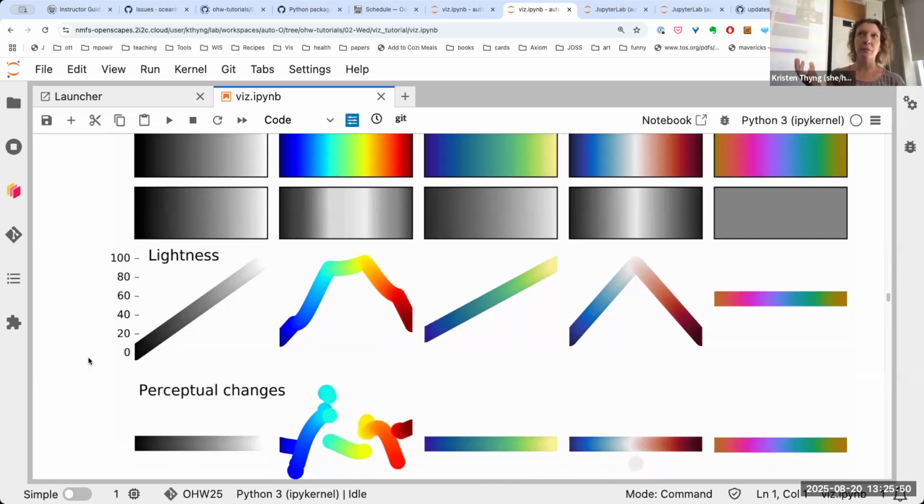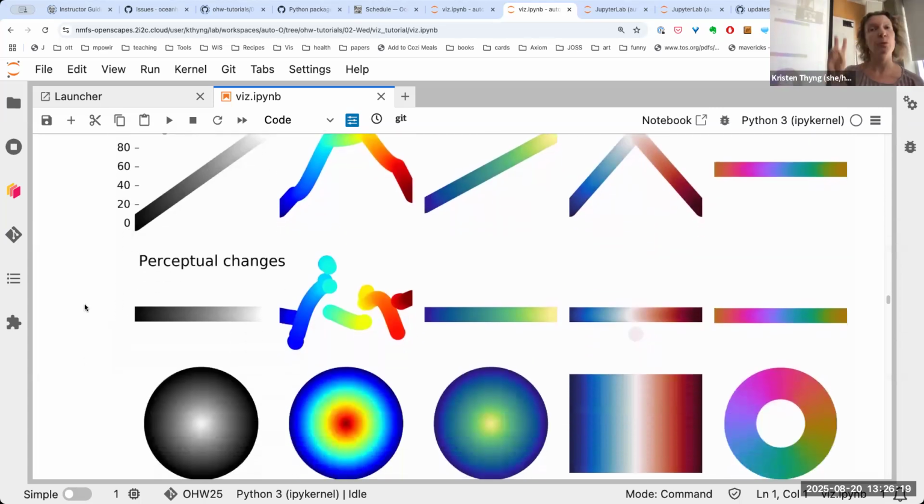A color map is a 3D representation of colors that is inherently imperfect. It can't do everything, but you can target it to be good at certain things. The one I'm using here maps to how humans perceive colors, and these different properties. You can see the lightness across the color maps. You can see the perceptual changes. That's what I was referring to with perceptual uniformity.